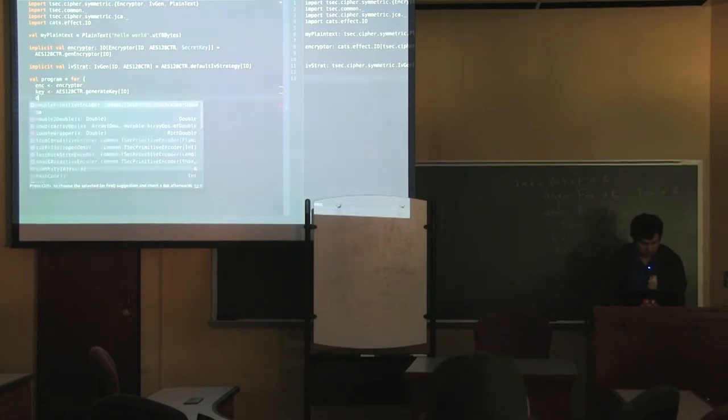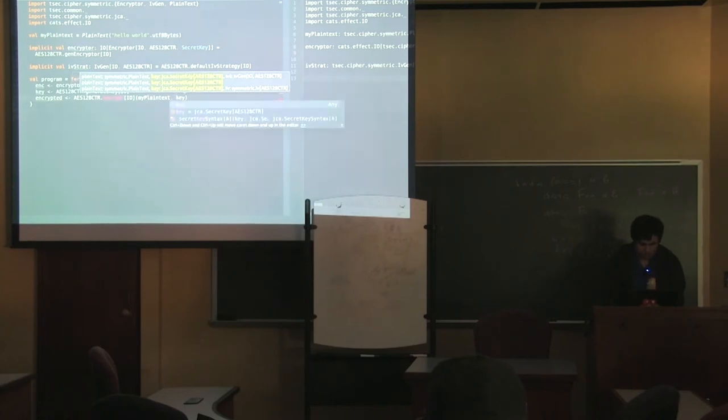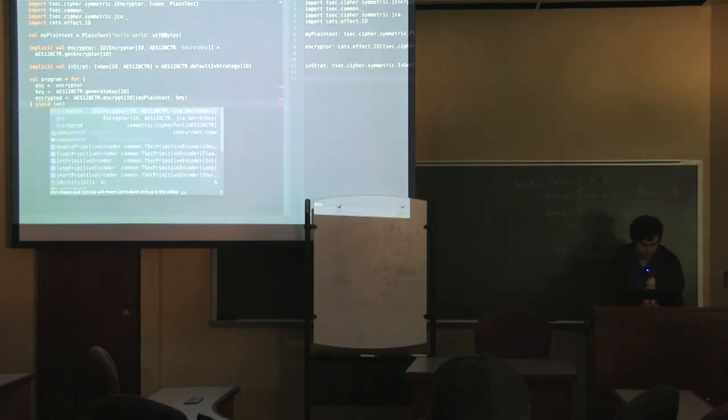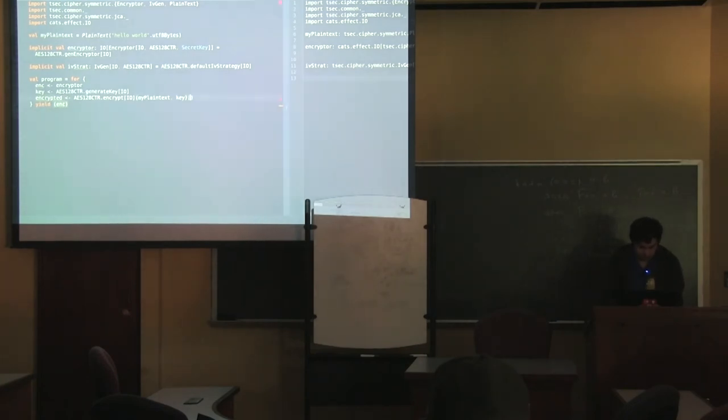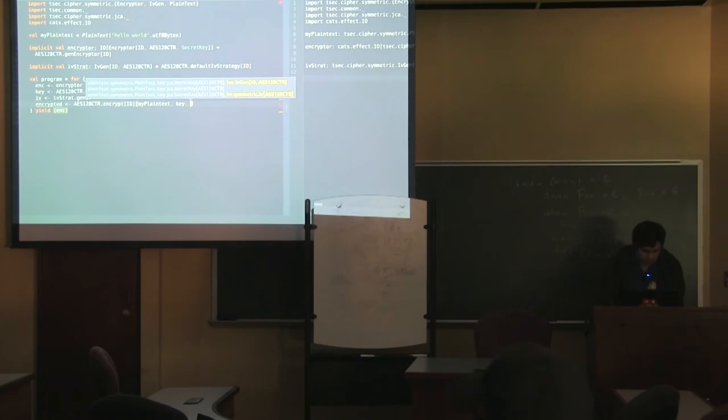So encrypted is going to be AES-128 CTR encrypt, encrypt of IO. We take my plaintext and my key that I just put here. This is fine because I have an implicit IV strategy there. Now let's yield. I'm going to show our encryptor. This one needs to take it implicitly. This doesn't look nice, I know. Here, I'll do it a different way. I'll get the IV directly and pass the IV directly here. I think it takes the IV here, and then it just needs the encryptor. Okay, there we go.